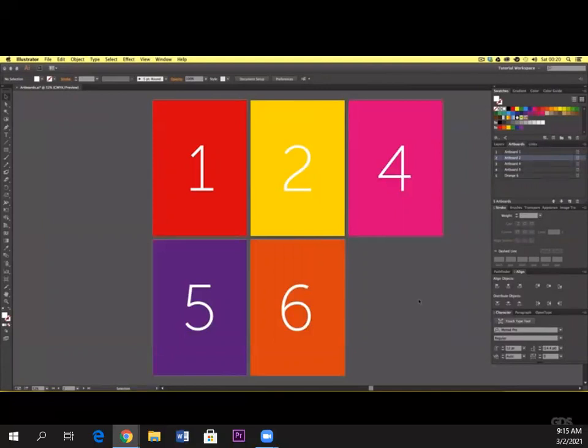Excellent. So what if we want to add some artboards? Well, to do this, we simply click a place on the artboard panel where we want to add a new artboard. For example, I'm going to select Artboard 4 in the panel, then click the New Artboard button at the bottom of the artboard panel. Then I'm going to click on Artboard 5 on the panel and click the Add New Artboard again.